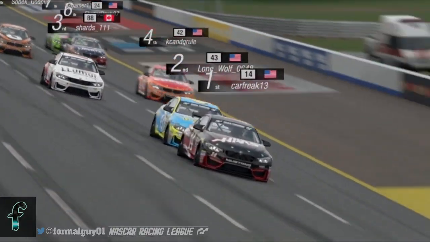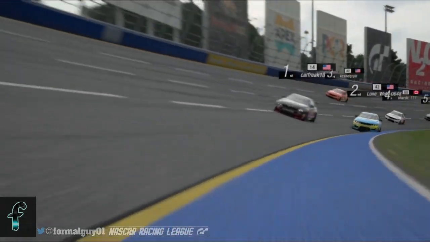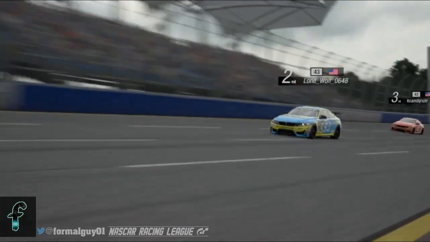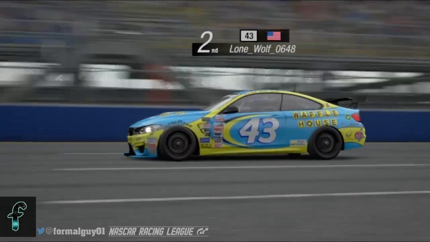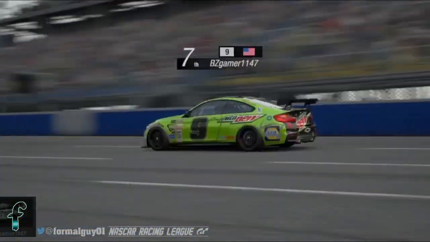The 24 and the 9 are in last place and second to last. That is something you hardly ever see at this racetrack. 43 car is going to get shaky, but the 14 is going to hold off the lead for now. Caution flag is out.